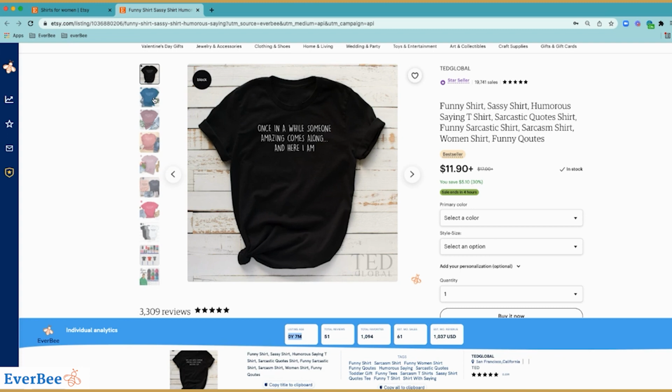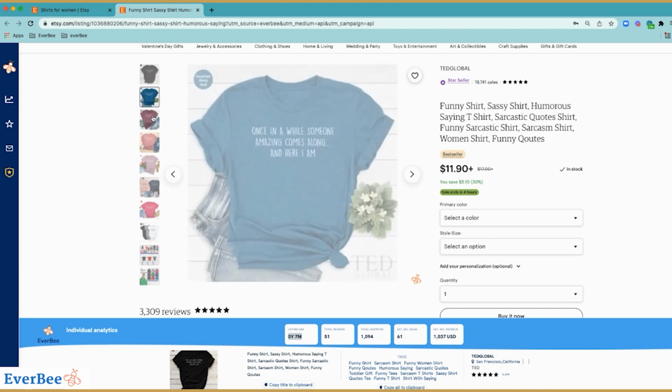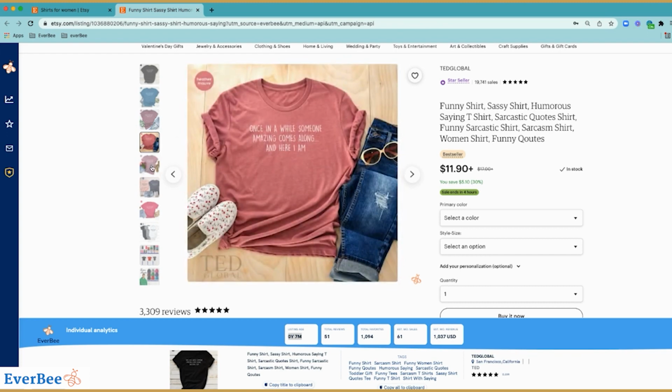Now, am I going to just go ahead and copy this shirt, copy this quote, copy the mock-ups? No, absolutely not. We never recommend this, but we will absolutely use the same quote, right? Because this is a very generic quote. You could do a lot of things with this. You could change the font. You could change the size of the font. You could change the color of the font. You could put a circle around it. You can do so many things, right? And use your creativity to create something. You could change the mock-ups, put a video in here too to help sell it.